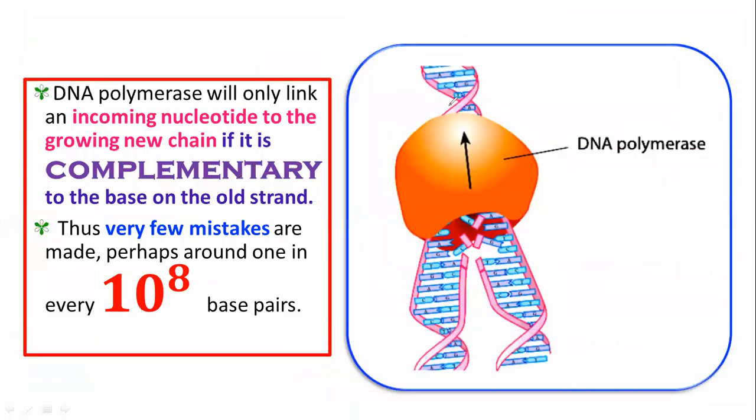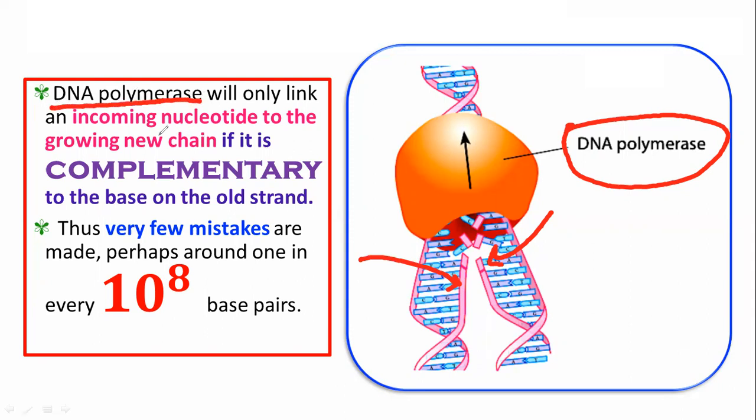Okay. Now have a look at the DNA polymerase. What was the function of the DNA polymerase? To add on the complementary nucleotides in front of the one which was unwound. So the new strand is going to have all the incoming nucleotides bonded by the enzyme called DNA polymerase. We can term it as a growing chain. Okay? The growing chain.